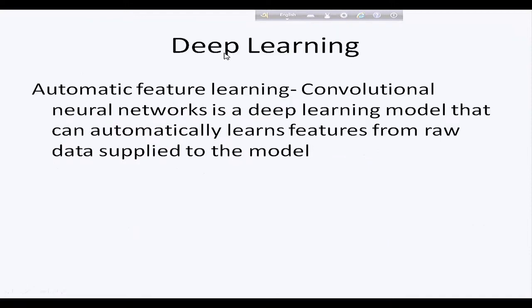So now another important aspect of deep learning is automatic feature learning. I have previously mentioned that in traditional machine learning, the features are handcrafted. You need some domain expert. But in deep learning, you don't do handcrafted feature generation. You don't have any feature engineering. You submit the raw data to the model, and the model will automatically learn the features and do everything.